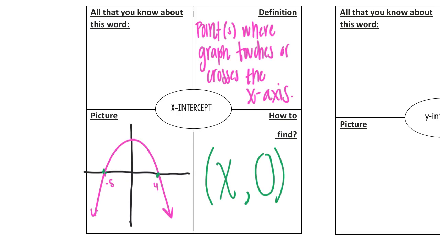So for example, if we are going to describe this x-intercept on the right, we would write it as an ordered pair, 4, 0. If we were describing this x-intercept, we would write it as -5, 0. So key idea, you write it as an ordered pair. In other words, please do not just say the x-intercept is 4 or -5. Make sure that you are writing it as a point. Cool beans? Let's take a look at Y-intercept.